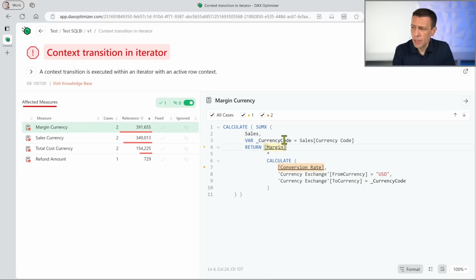Now, if you think for a moment, what is the purpose? In order to understand what to do, usually you have to understand what the measure is doing. And this measure is iterating sales, computing a conversion rate from the USD, which is the currency used to store the transaction in the sales table, and the currency we want to use for the report.